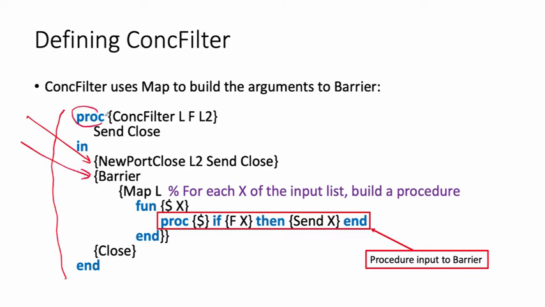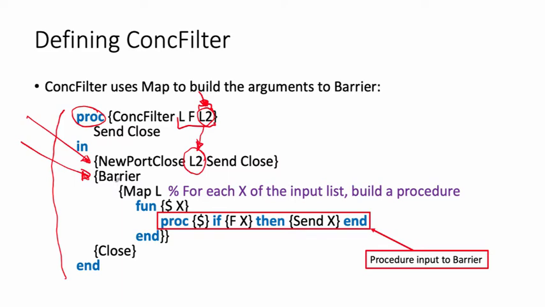Now I'm writing this as a procedure because I need to access the output. So you see the usefulness of the kernel language now. A function is just a procedure with one extra argument. We need the L2 because that output is actually the stream of the port. Okay? So we need to access the output.